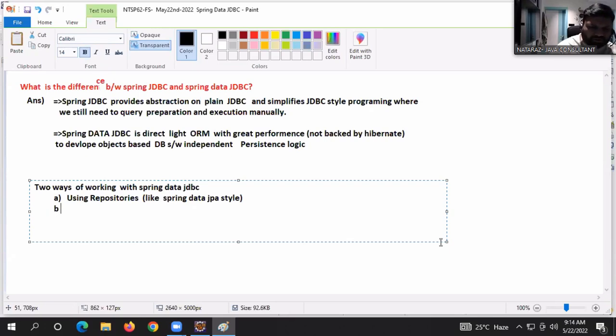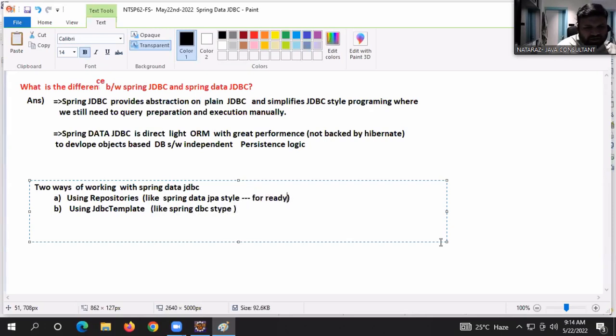Next, using JdbcTemplate, like Spring JDBC style.